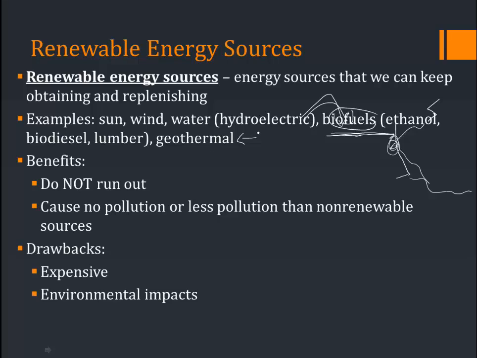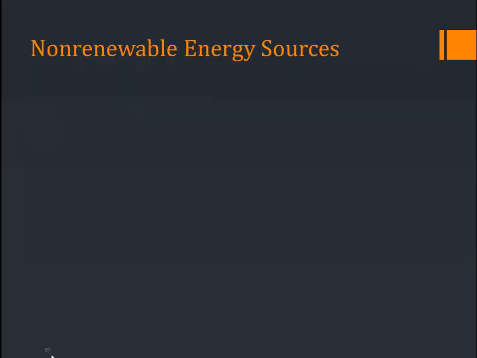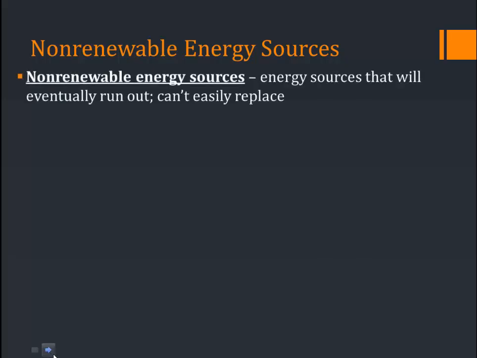Same with wind turbines; they can affect some things with birds and stuff. They're not so bad. But if you build a giant solar panel array out in the middle of a desert, you're going to be messing a little bit with some of the ecosystems that are going on there. Now, there's non-renewable energy sources that are fairly cheap and easy to get to, but they also have some drawbacks. Okay, so we can't replace these easily.